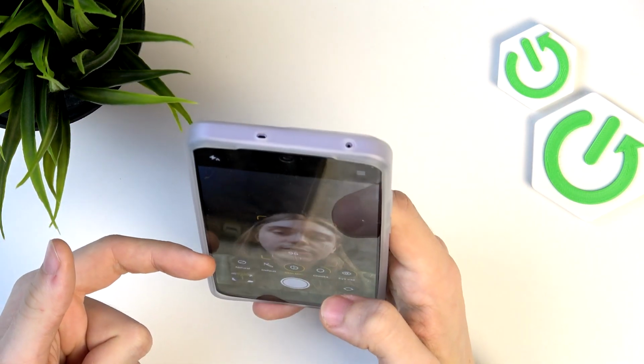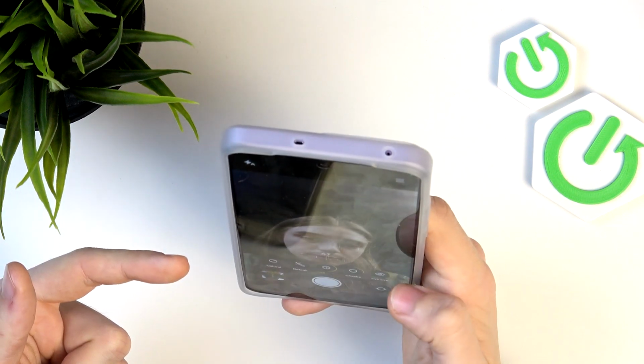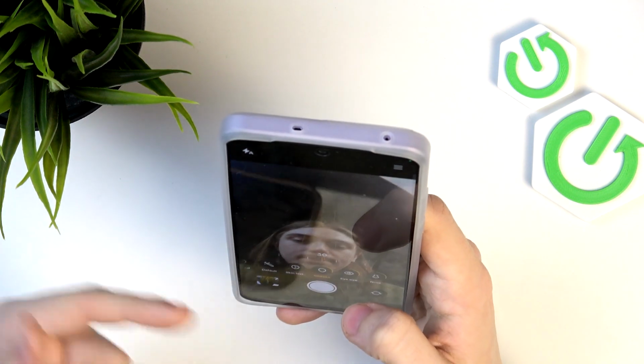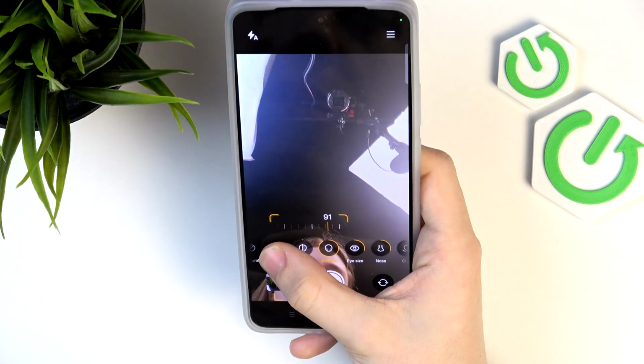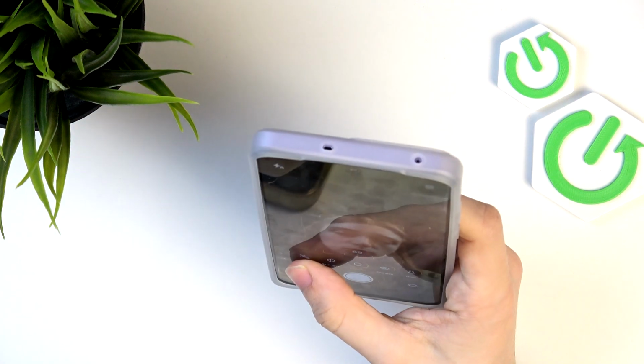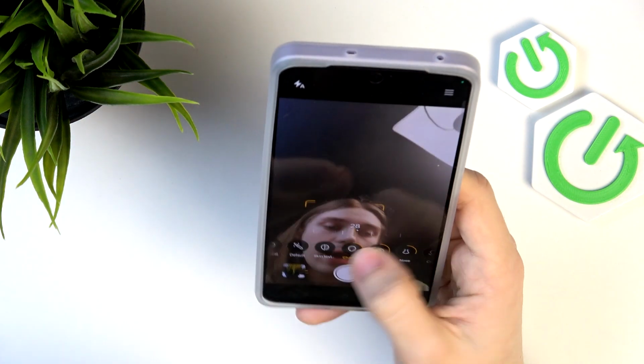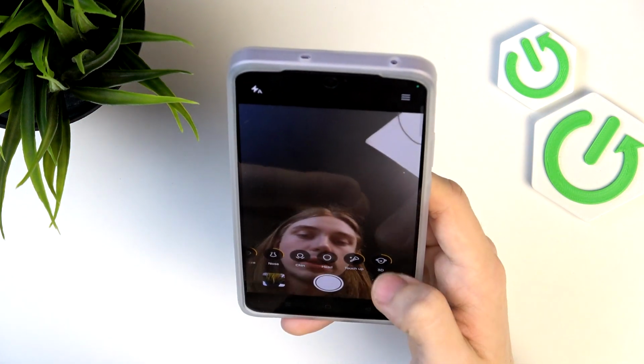So if you set it to a higher value, your skin will be smoothened. The cheeks, so you can make your cheeks smaller. And the eye size, nose, and so on.